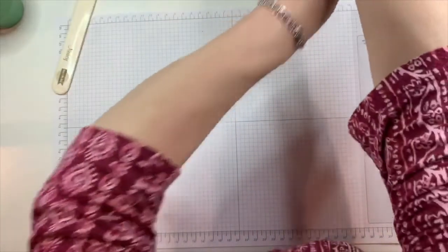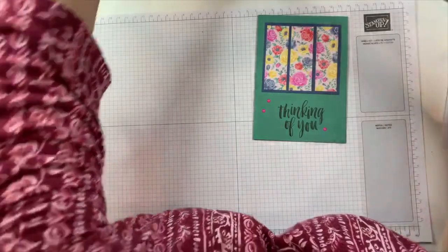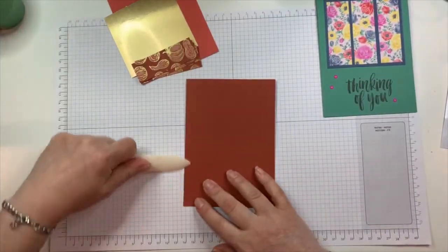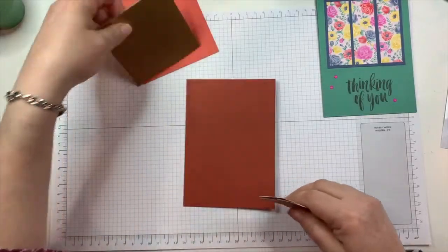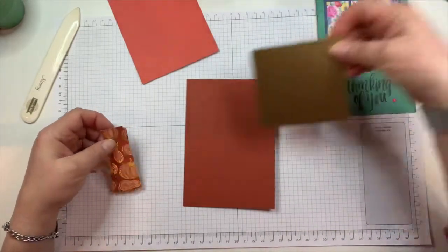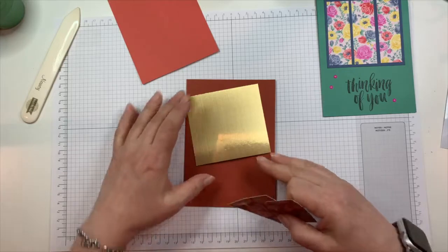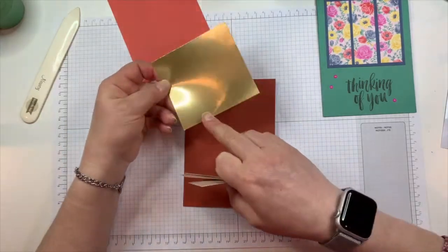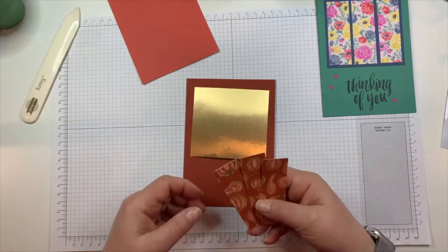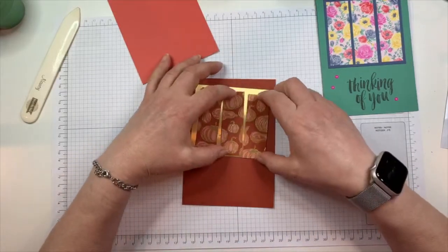Let's do this one. That one uses the 3x3 square that I cut into strips. So, again, Cajun Craze base. And there's for that. Let me make sure I get it going the right way. Yep. I don't know if you can see, probably on the picture, this is called brushed metallic foils. And it's got this brushed look to it. This would work great with the regular gold foil that we carry as well.